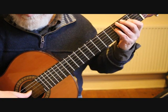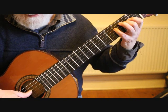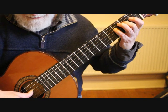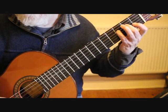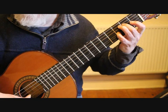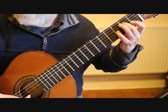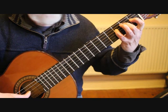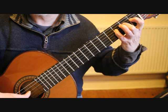bar 38. Again, we have another slur. This time it's a bit easier to do. It's on the 3rd fret 4th string F, and we're doing the slur to the 4th string 2nd fret E. And again, the same principle is that you pull the finger down onto the fingerboard. And again, if you have that problem pulling your string over, try putting the 1st finger down behind the 2nd finger just to give it a bit more power, a bit more strength.